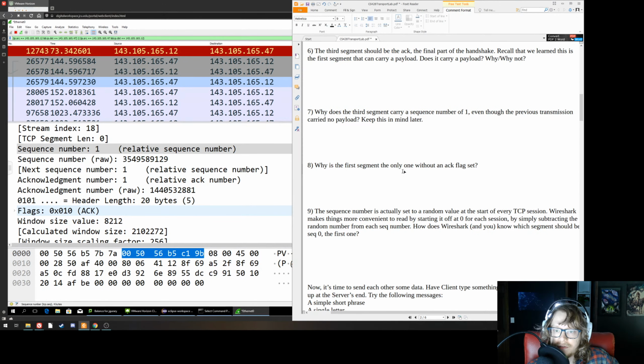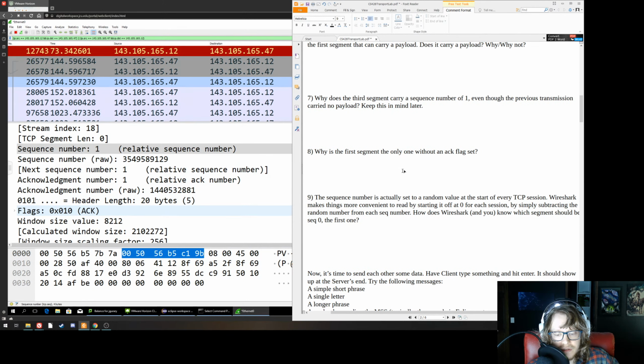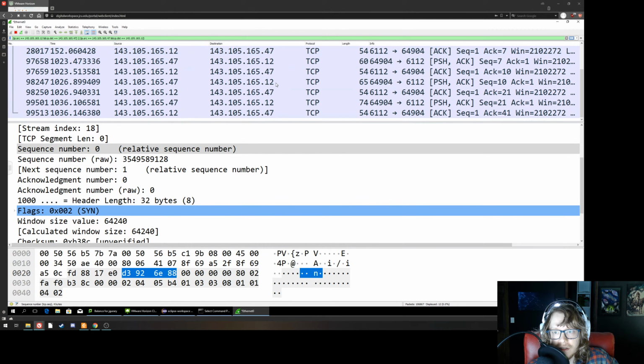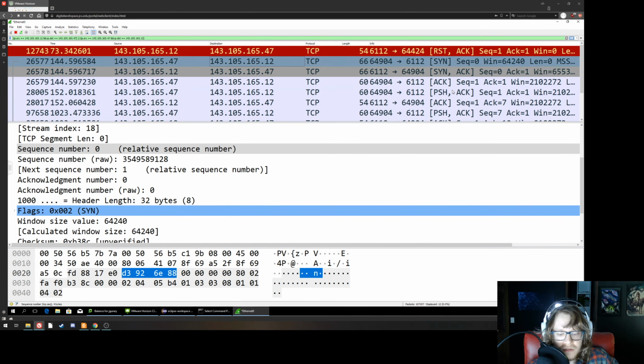Why is the first segment the only one without its acknowledgement flag set? So the very first segment, that SYN segment to establish the connection, doesn't have an acknowledgement flag. You'll notice all the other messages do. And that's a pretty straightforward reason: we have nothing to acknowledge at that point. That's the very first segment in the session, so there is no previous packet from the server to acknowledge.